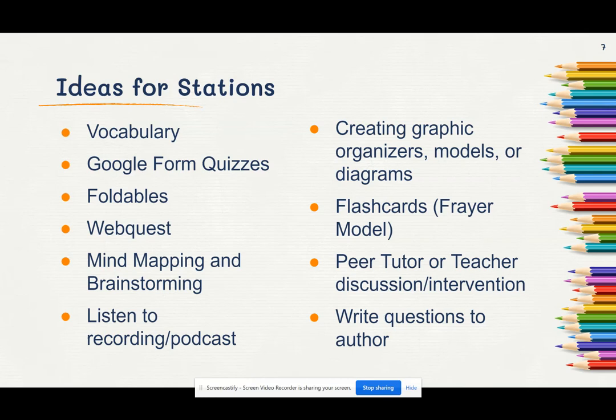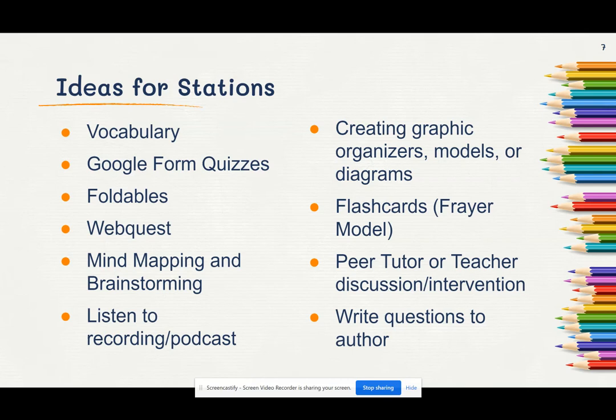You can have them go on a web quest at a station. They can do brainstorming or mind maps. They can have graphic organizers that they make or diagrams of something. They can listen to a recording or a podcast if it's short, and then react to that podcast or recording. You can do flashcards. I like to use the Frayer model on that when I do flashcards.